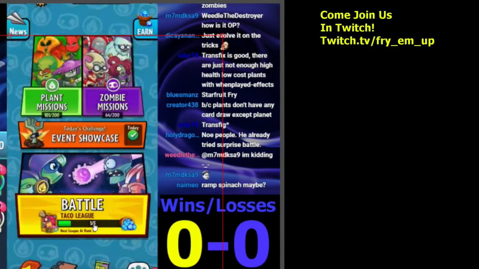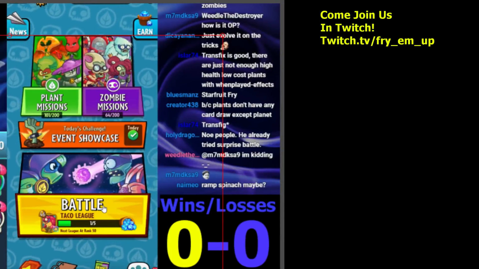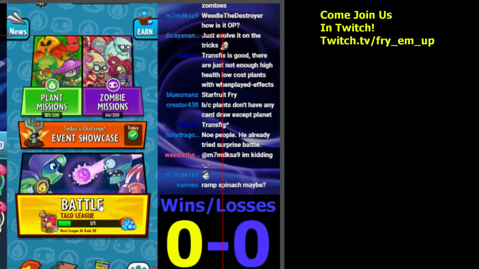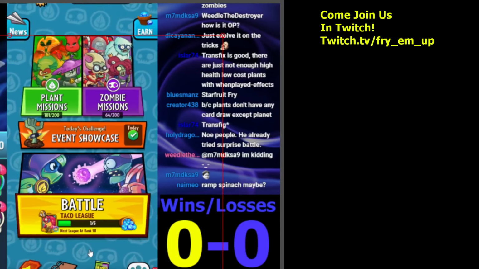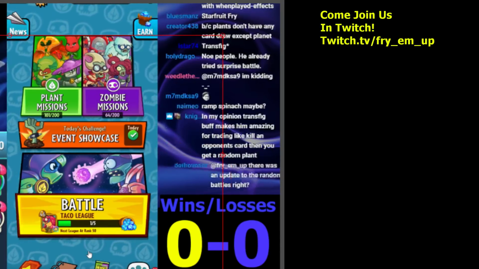I don't think Ramp Savage Spinach. I'm not so sure about that. Just give me a second here, you guys. Ramp Savage Spinach, because then you can buff all your sunflowers. It's not a horrible idea.